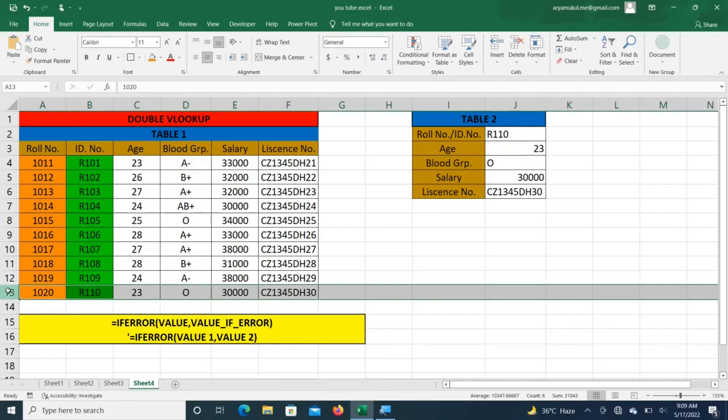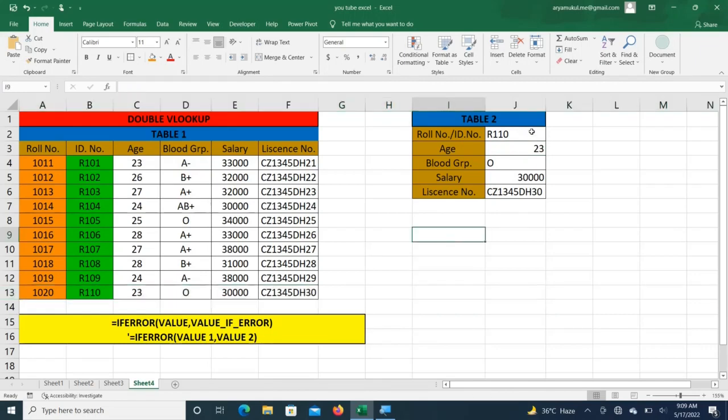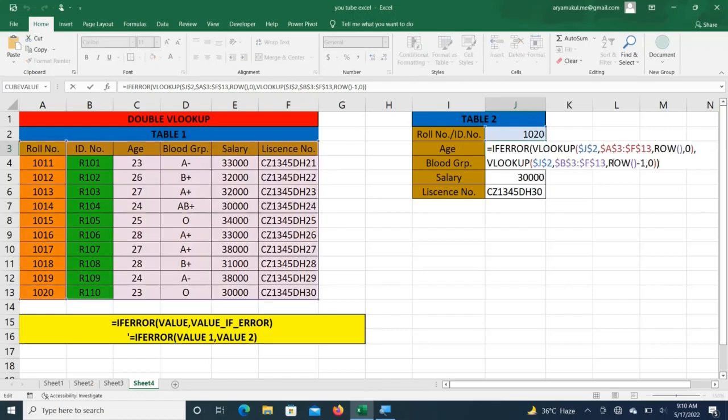And if you type its roll number, that is 1020, you get the same answer. So this is how the VLOOKUP is executed two times differently with the help of IFERROR. If you want to check again, you can press F2. So this was the concept of double VLOOKUP.